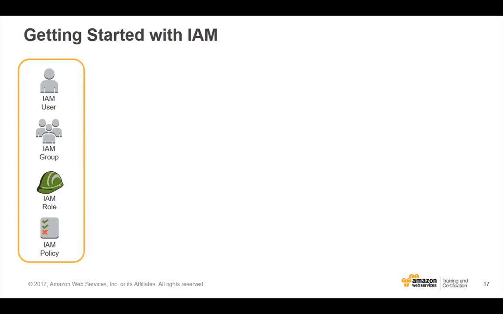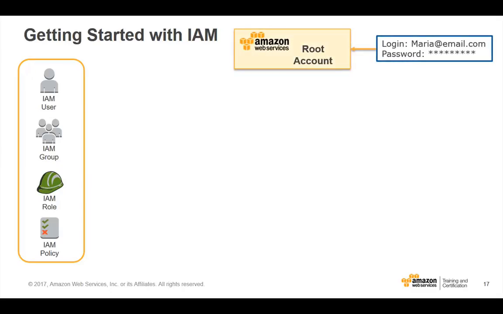When you first create your AWS account, you'll be set up with a username and a password, so a login and a password that you see here. My recommendation, don't ever operate from that root account. What you should be doing is you should go into that root account, create an IAM user that has admin rights, in this case like Maria, log out of your root account and log back in as Maria. And from that point on you can then start administrating your system.